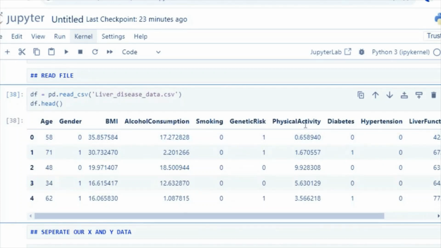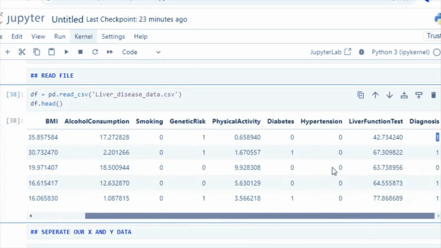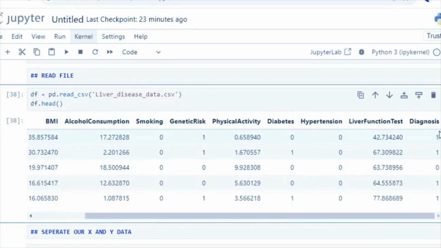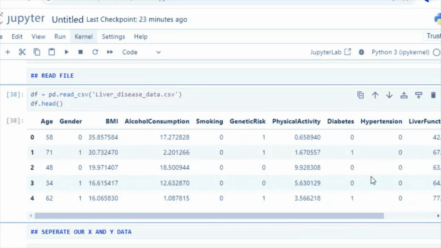All these are the clinical attributes or tools to diagnose if a patient has liver disease or not. So what we are interested in is the diagnosis.